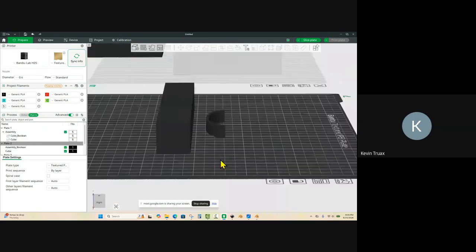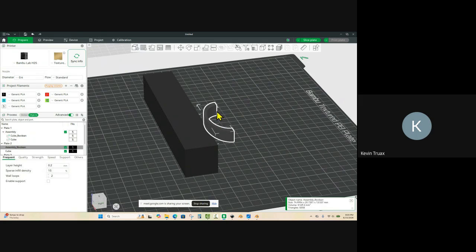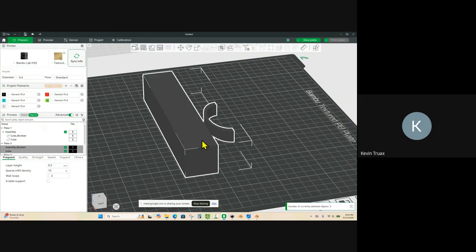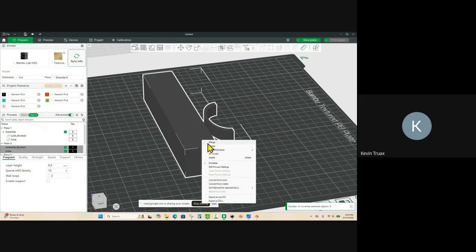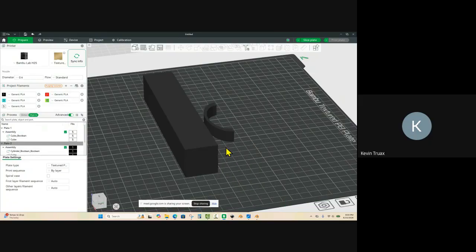So we've drug out a cube, and this is our handle, but we want to spruce it up a little bit. So what I want to do is take my handle and put it right on top of this cube. To do that, we need to do an assembly, right? Because we know we can't move the handle off the build plate unless it's part of an assembly. So let's do that. We have that piece selected, control click our cube, right click and merge. Now it's part of the assembly.